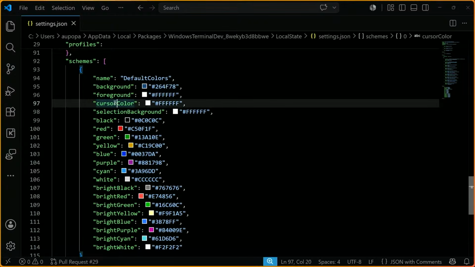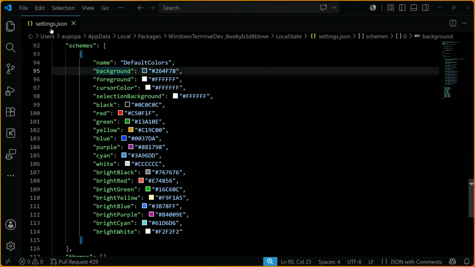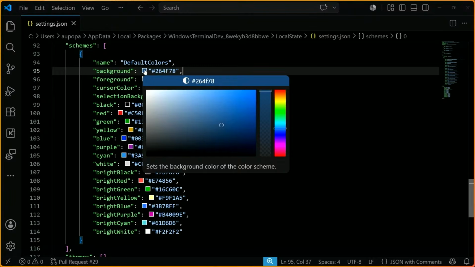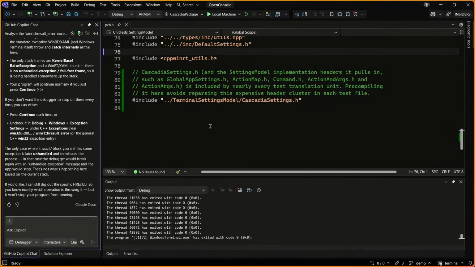open a JSON file. So I can look through the GUI, or I can look through the JSON file. I'm just going to look at the JSON file, and I can see the background color here is set. And I have this open in Visual Studio Code, which gives you a nice preview of what each hex code for each color actually looks like. And I can see that this is actually supposed to be blue. Okay, so something is off here. It's not really giving me the correct color. It looks more green than blue. So it looks like there's some sort of bug that's going on here. So we're going to try to figure out what I need to do basically to fix that.